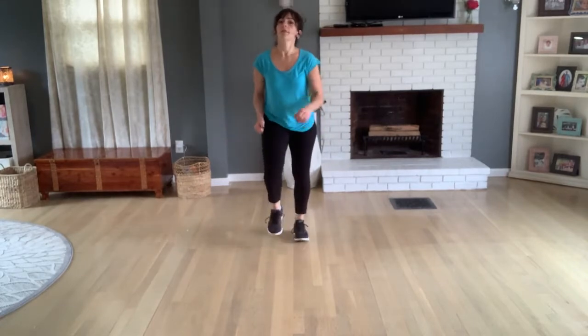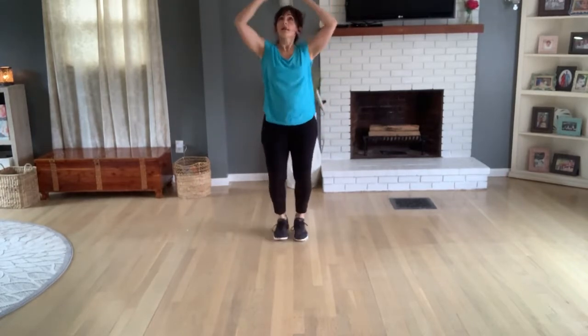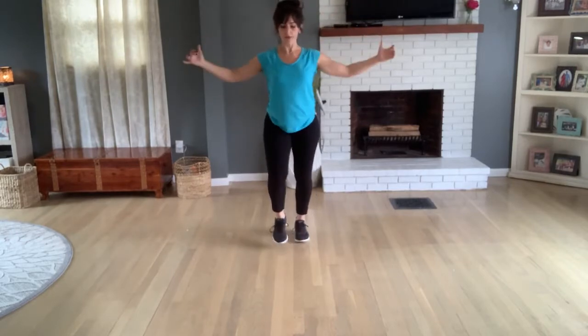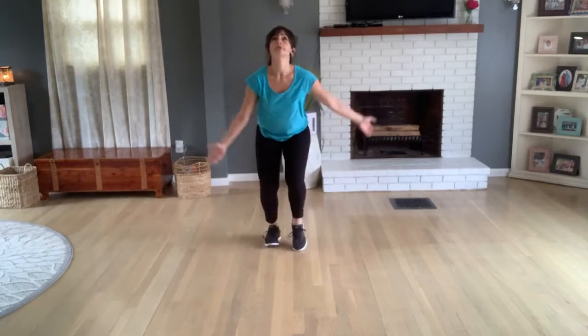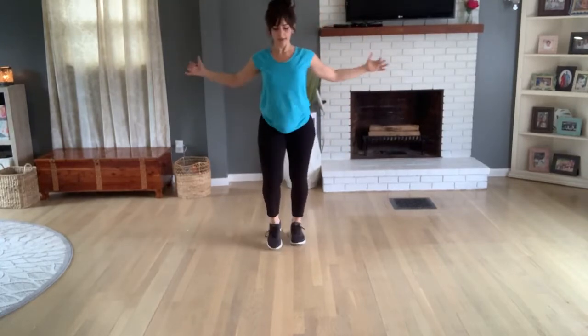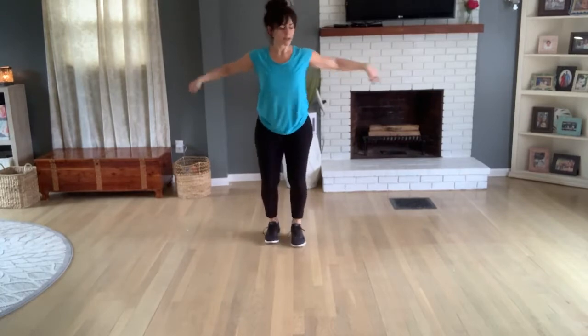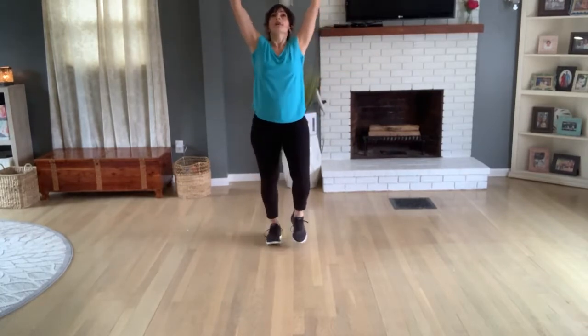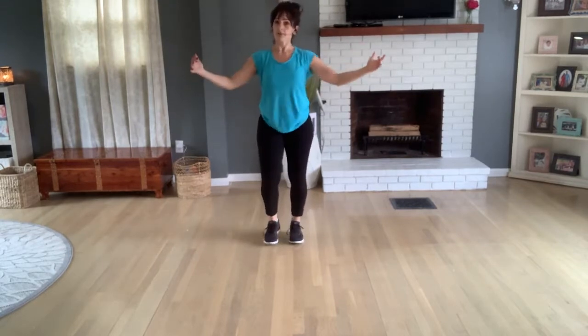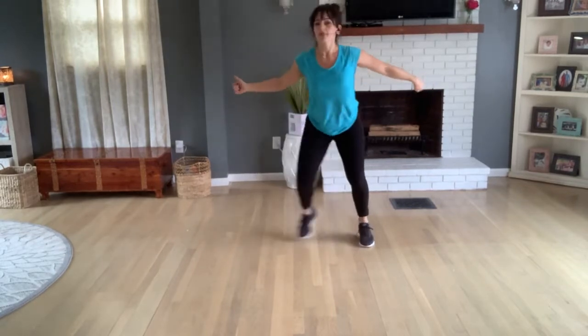Take a nice inhale up here, wide, and open up, pull down and hold and pull back. Three, two, again, inhale wide, and exhale and pull back again for three, two, inhale, one more set. Inhale up, exhale and pull back. Four, three, step touch, right, left, right to left.